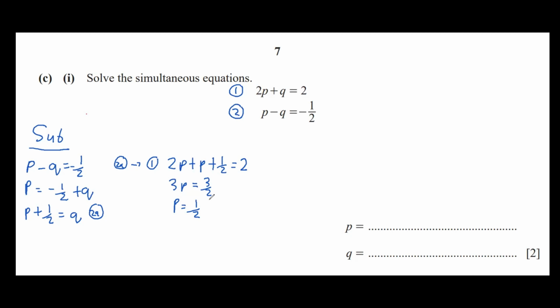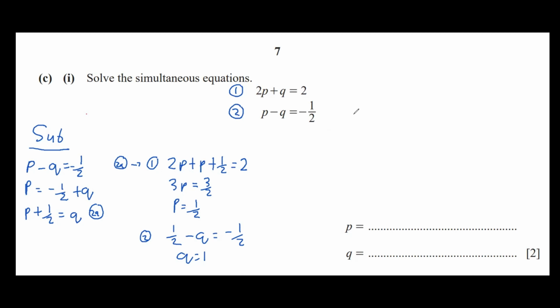So if I've got P as a half and I've got Q, then we can say, well, what must Q be? Well, Q must equal 1. Because if that's the case, then by substituting into 2, we've got a half minus Q equals minus a half. Therefore, the only conclusion is Q must equal 1. And we can confirm that by substituting into the other one. So 2 times a half would be 1, so 1 plus 1 would be 2. So that's the substitution way.